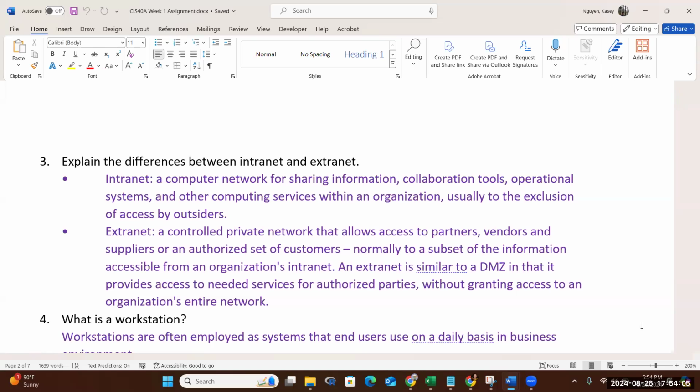For example, Walmart sells Disney products, Warner Brothers products, and other products, right? Let's say that they have an extranet connection to Warner Brothers for inventory purposes.